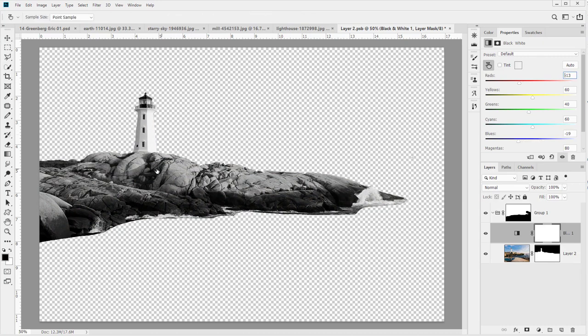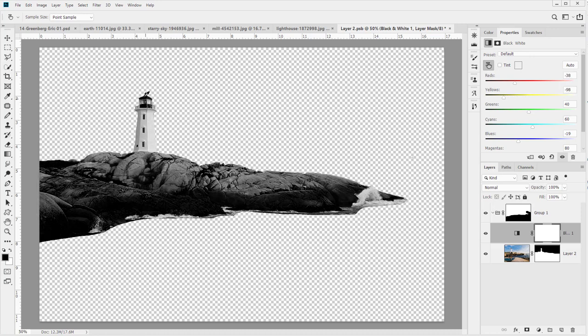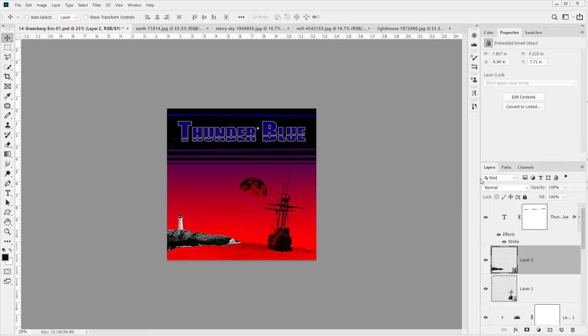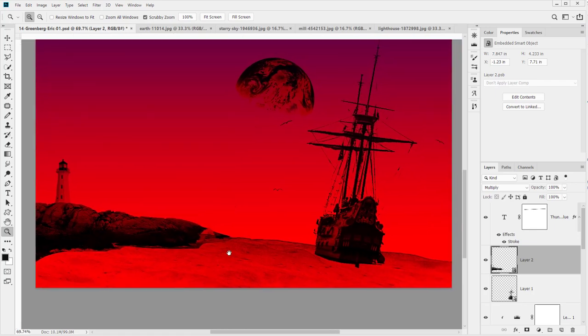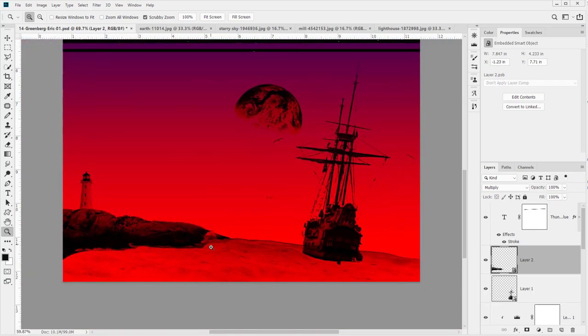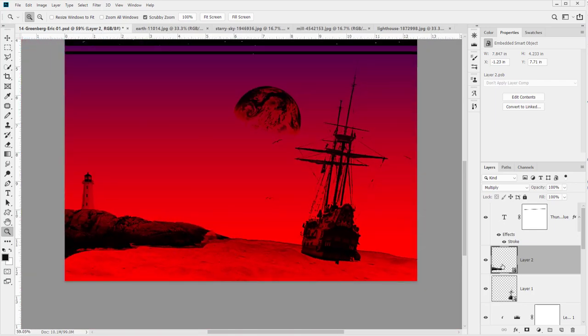So I'm going to use the on-screen adjustment. Something like that. Save that. So we've got that here. One more time, set it to multiply. You can see that I need to do some additional adjustments to blend this together nicely.